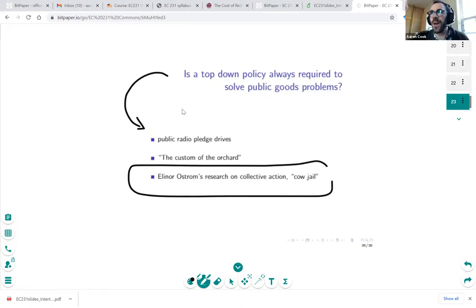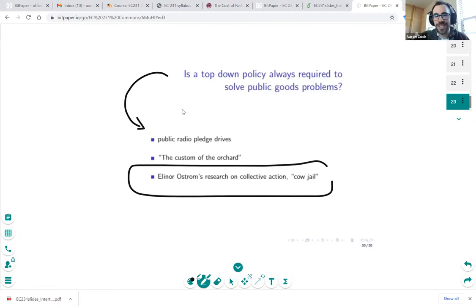And she told a story about a community in Nepal that was trying to build an irrigation ditch. They were trying to build a ditch that would divert some river water away from the river into their agricultural area in order to enhance agricultural productivity and give themselves opportunities to irrigate and be able to grow crops that were independent of rainfall. They had to exert a significant amount of effort to dig this ditch and create this piece of water infrastructure. And so it required an effort on the part of all members of the community.